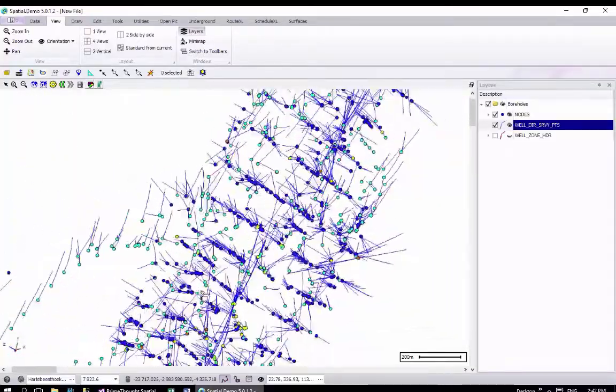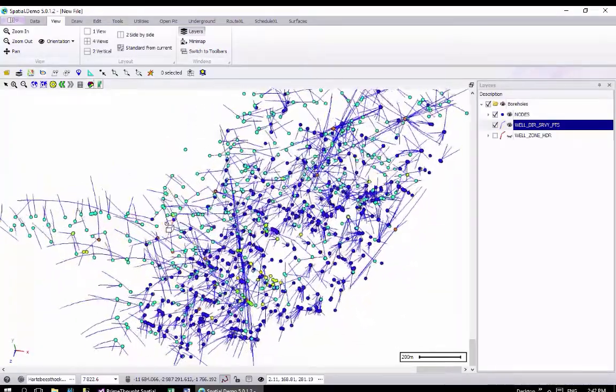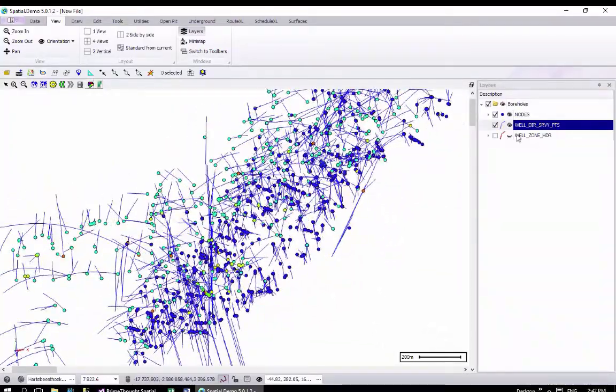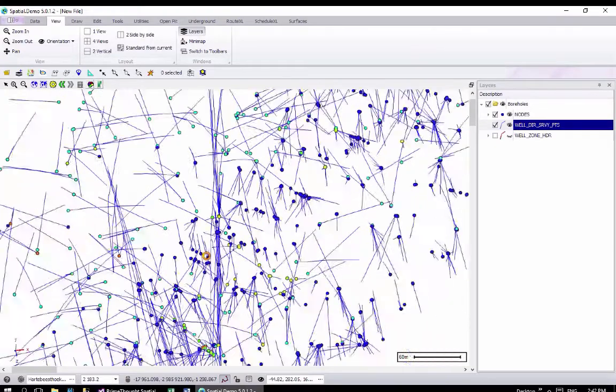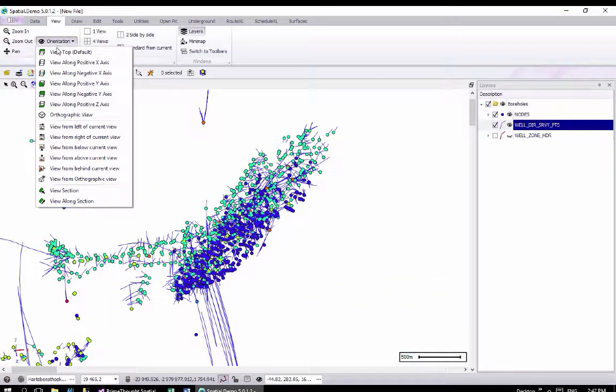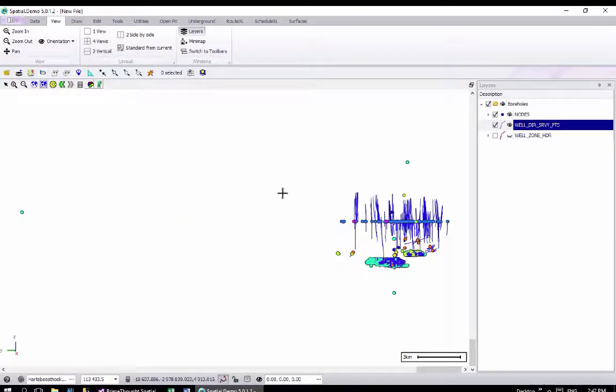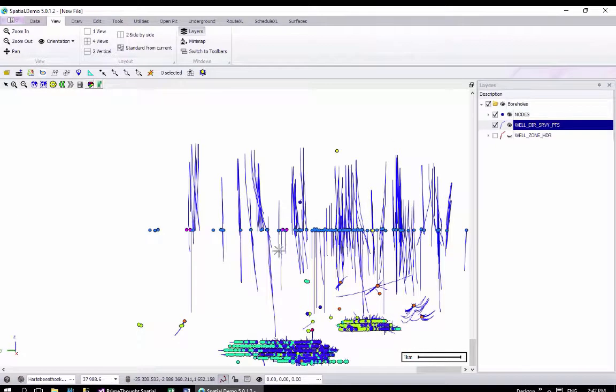So if we were to change any of the survey table data in Oracle, all we need to do is refresh this layer, and we will get the new desurvey done, and it'll come down to us here. The next trick to do, well, let me just do a side view first of all to get an idea of how it looks, and I'm going to just fit the data. There are some anomalies, some stuff is going up. It might be to do with that direction column, but anyway, it looks like for most of them there is sense.